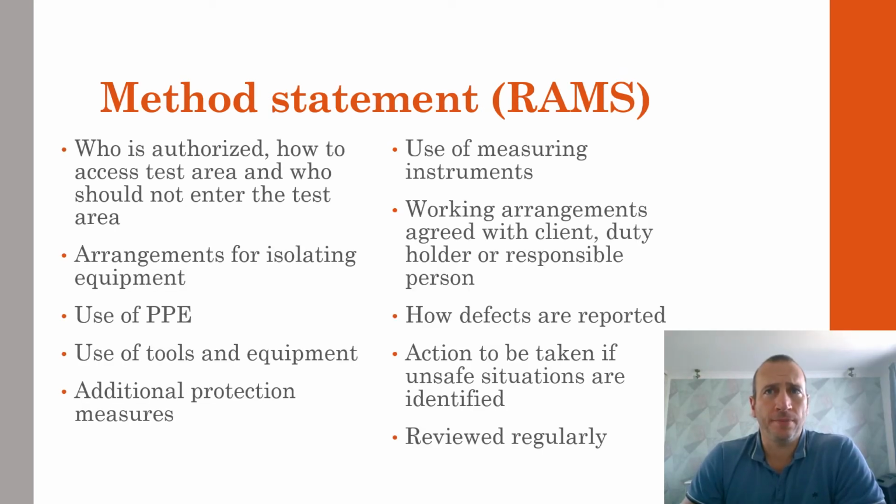A method statement is a plan of how a work activity will be carried out. It'll include things like who is authorized to do the work and how will they access the test area. Also, who should or should not be allowed to enter the test area. It'll also include arrangements for isolation, what PPE, tools and equipment are required, additional protection including barriers and notices. Also, how problems that you come across will be reported and what action will be taken. This should also, like the risk assessment, be reviewed in case of changes that may happen.